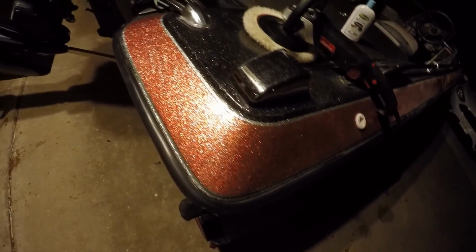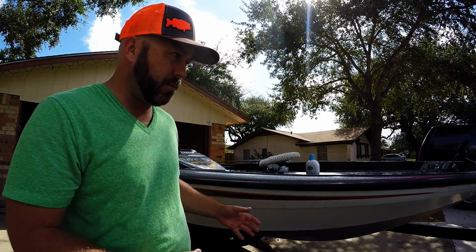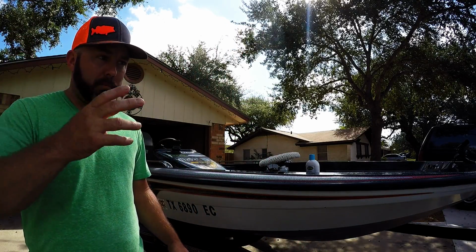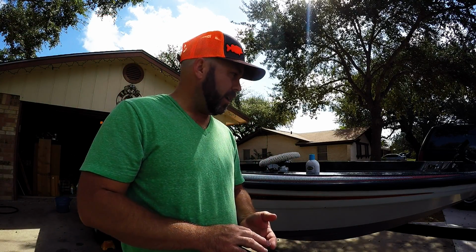I've actually begun the buffing process with my buffer back here, and you can automatically see the difference in the way the boat looks. Now I've finished the new Paint Moisturizer application process, and now I'm on the last washing of the boat before we apply the sealant polish. Anyway, I'm going to take you around the boat. I'm going to show you what I use to apply the new paint and what the boat looks like.